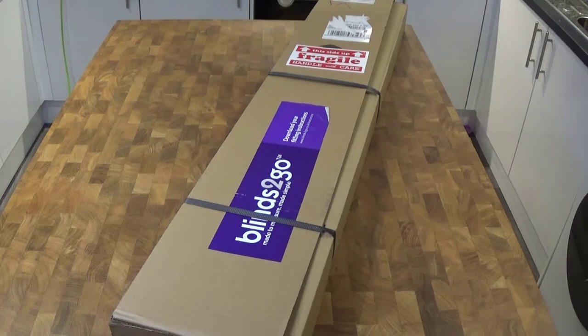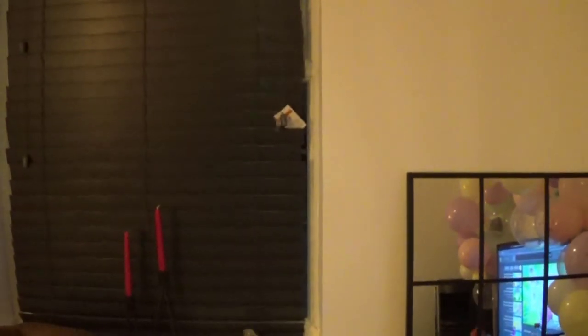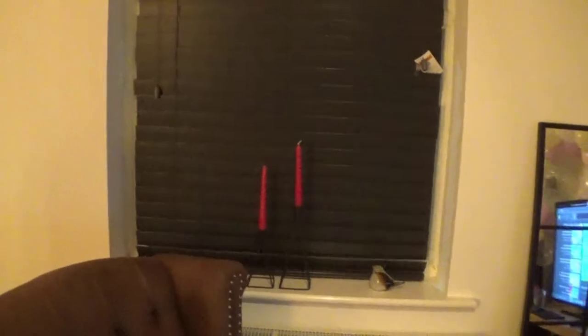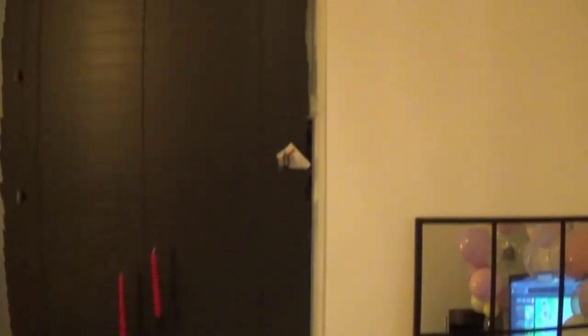I'll show you that now — you'll have to excuse the poor lighting, it really is terrible. But if you look you can just see the pane of glass on each side of these blinds. These are from Range, 90 centimeter wide. We just threw them up because we've only just moved, so anything in the window was going to be useful. But now it's time to get the custom size up there so they don't look quite as bad as they do.